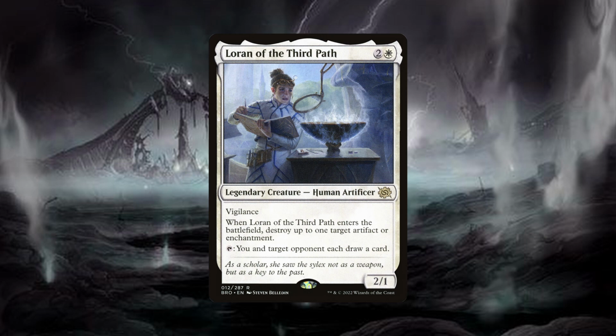Lauren of the Third Path is a 3 mana creature with vigilance that can destroy an artifact or enchantment when it ETBs. Also, we can tap her so that an opponent and us can both draw a card. Simple, cost-effective removal that can also act as card advantage when we need it. It will be rare that we won't be happy to have Lauren in hand or on the battlefield to get another trigger with Ratadrabik.